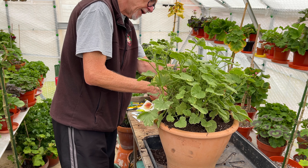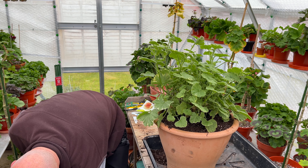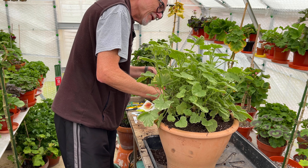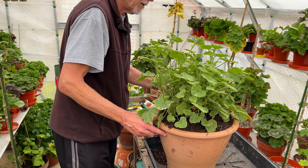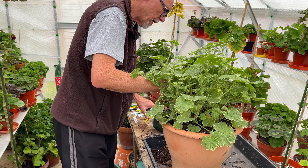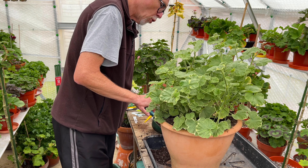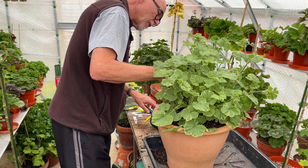This applies really for everything. I've already done a video on potting up a basket — you may or may not have already seen that. One of the problems is the processing of them, and we have to see how the timing goes. But if you have seen it, you'll note that I already comment on the fact that when you're putting a lot of plants into a lot of compost — Pelargoniums specifically — you really do need to be careful with the watering.